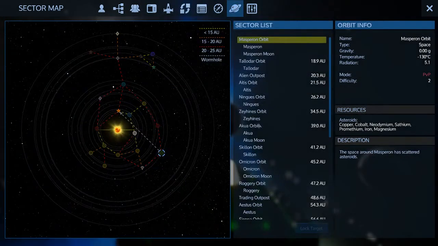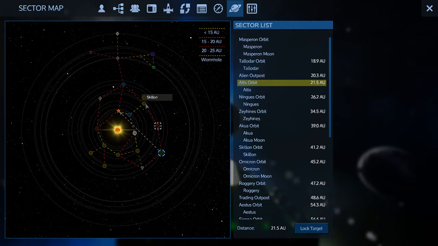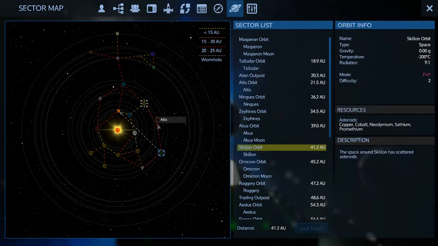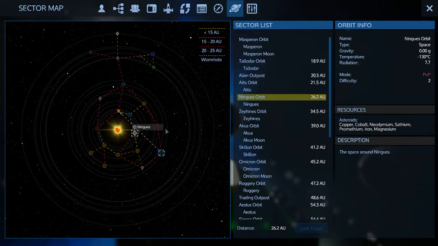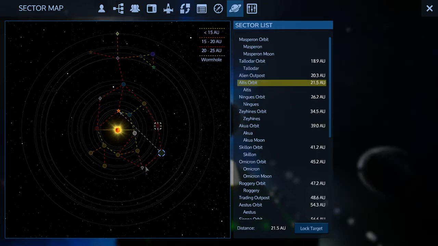So where do we gotta go then? So we are way over there. Have we been to Adis? No, we haven't. So Akua, Ninguez. I wonder if we can get to Ninguez from Adis. We haven't been to Adis yet. So it's 1, 2, 3, 4, or 1, 2, 3. We haven't been to Adis, so you know what? Let's do it. We've got the pentaxid. We can do this.